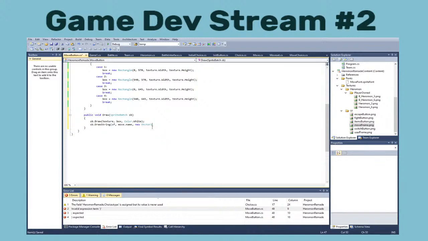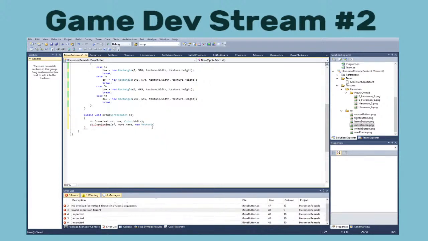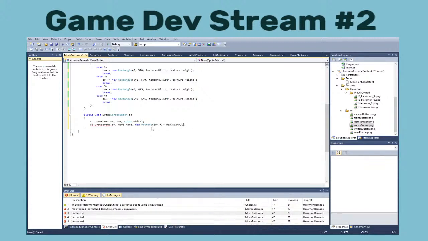New vector2. And we're gonna need box.x plus box.width divided by 2.